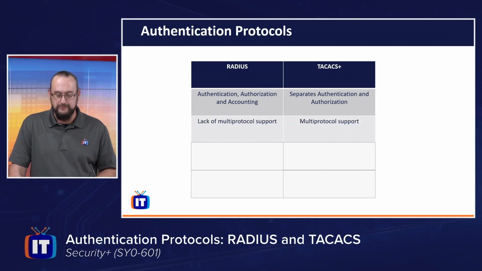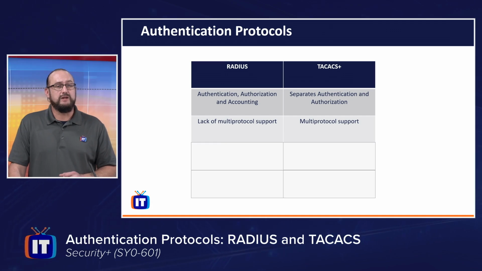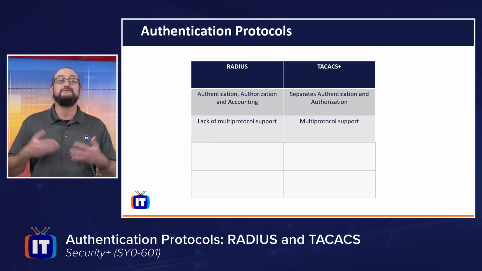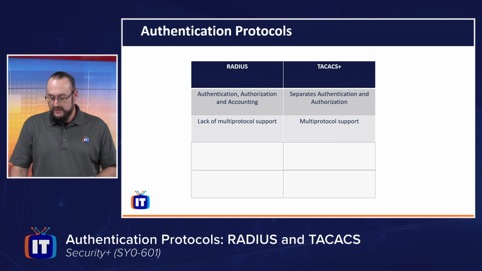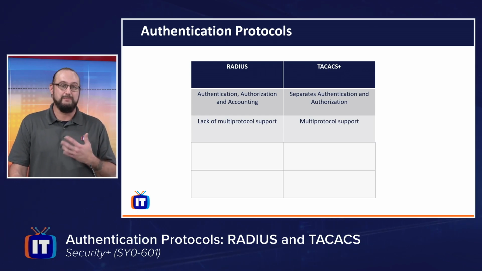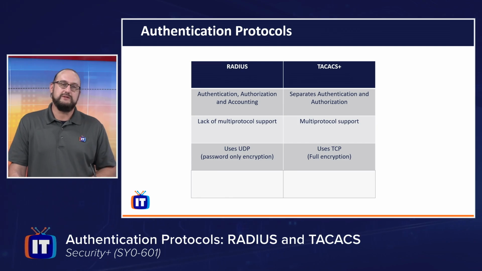Now, another thing here too, when we look at Radius versus TACACS Plus, I mean, Radius is it. That's all you can use. TACACS Plus allowed you the ability, if you wanted, to do multi-protocol support. Again, it is not as widely adopted by any means as Radius is. And that's also due to the reduced complexities of setting it up. Again, remember that Radius uses UDP, a connectionless protocol, right? It only encrypts the password. TACACS Plus uses full process encryption, end-to-end encryption for the whole entire process.